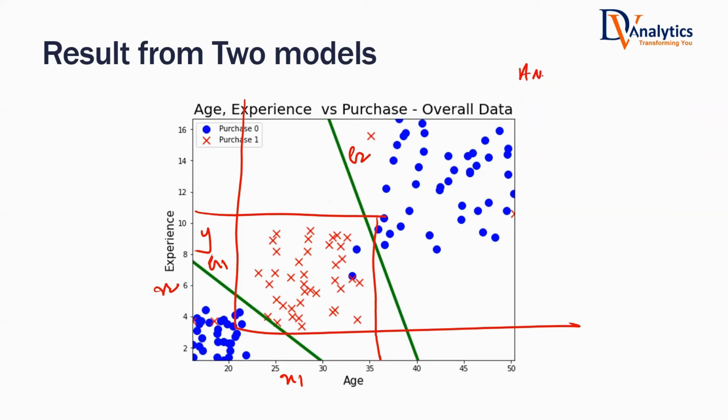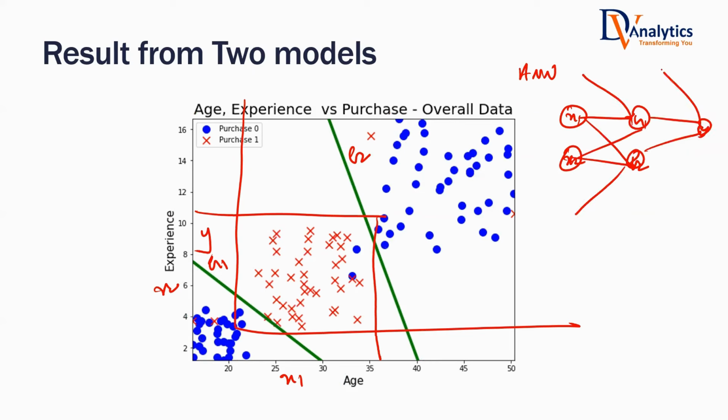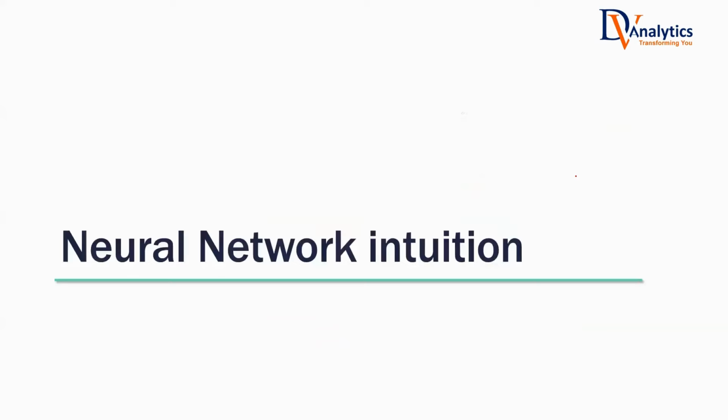So basically, what is an artificial neural network? It is a layered logistic regression model. That means you have x1, you have x2, you have h1, you have h2. h1 is a logistic regression, h2 is a logistic regression, and then you have y, which is also a logistic regression. So we can call this artificial neural network layered logistic regression, which is one layer of logistic regressions, and on top of it another layer of logistic regression. Okay, got it. Thank you.